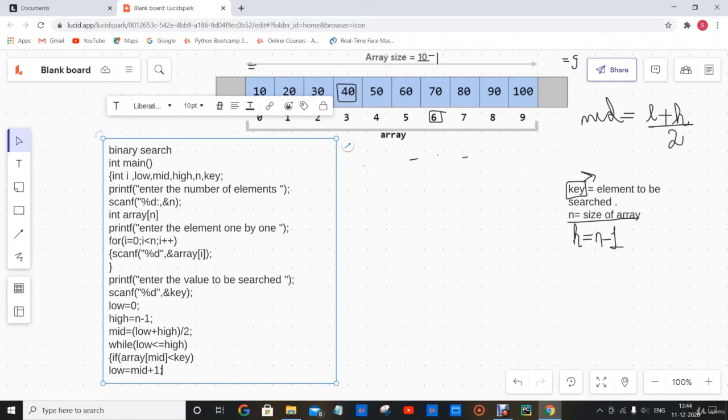Now in the else if part, we will take the next condition: array of mid equals key, meaning the element is found. This is the simple meaning of that line.